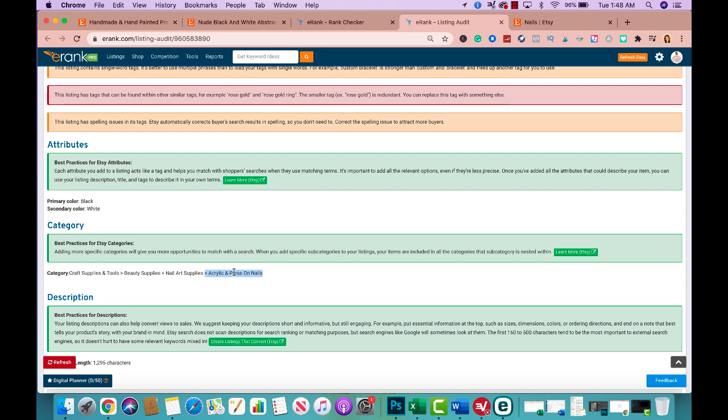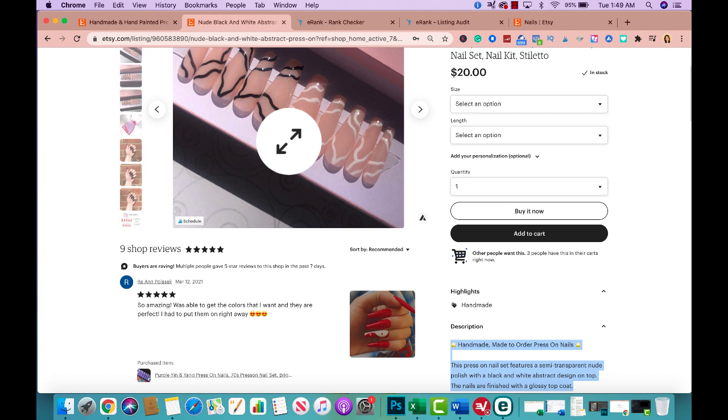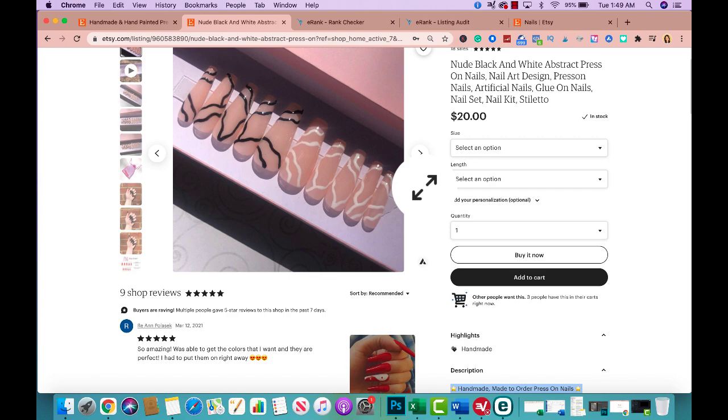If you choose the wrong attributes or the wrong categories or the wrong tags as well, that actually hurts you, because if you're showing your products to the wrong people, no one's really buying your product, no one's really clicking on it, the algorithm is going to say, well, nobody really likes this product. Let's go ahead and put it on the bottom of the search feed, right? You're not going to be on the first page where we all want to be, or the second page. So you guys, it's very tricky. You want to make sure that you're accurately using tags that describe what you sell. So therefore, you have a higher probability that people that find your product through those tags are going to buy from you. You don't want to show it to the wrong people because it will hurt your conversion rates.